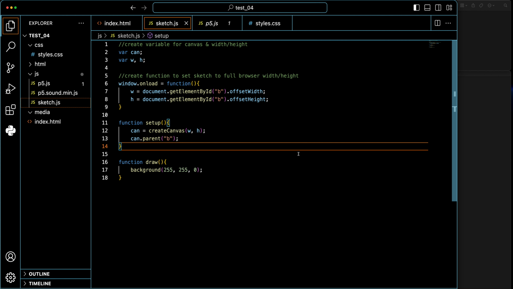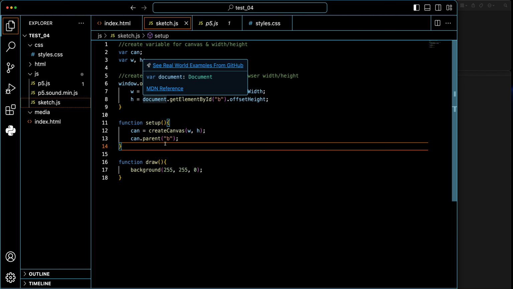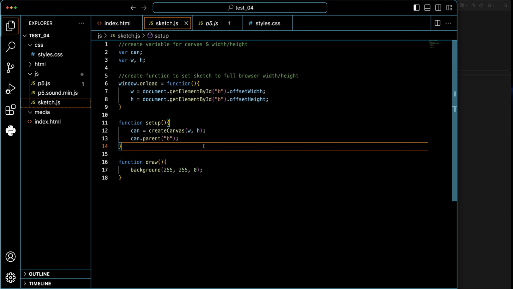So that it's not working. Offset width, offset. This is what happens. I don't know what's going on. It looks right to me.